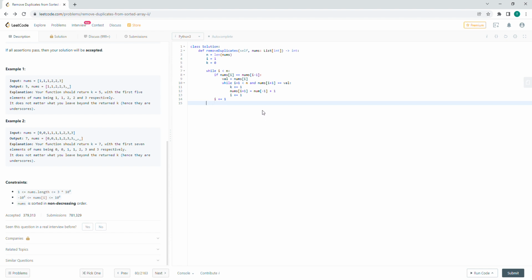All we have to do is, unfortunately, sort again. And then we return n minus k, being the length of the array minus whatever we don't need right here. Let's run this and see if it works.